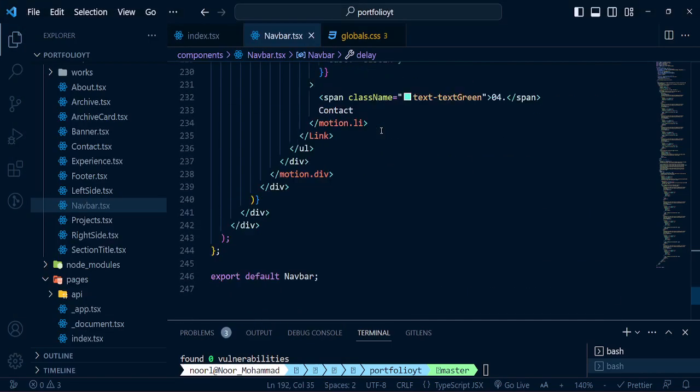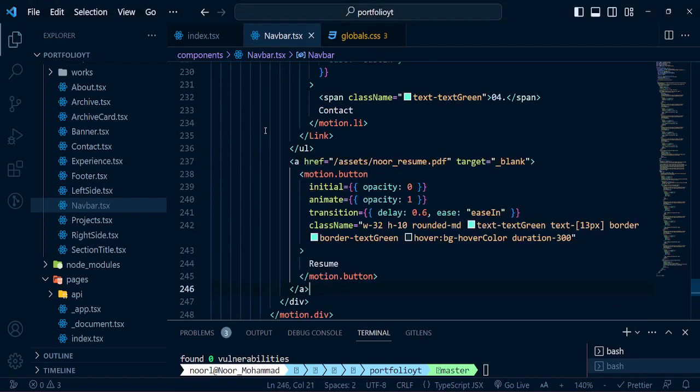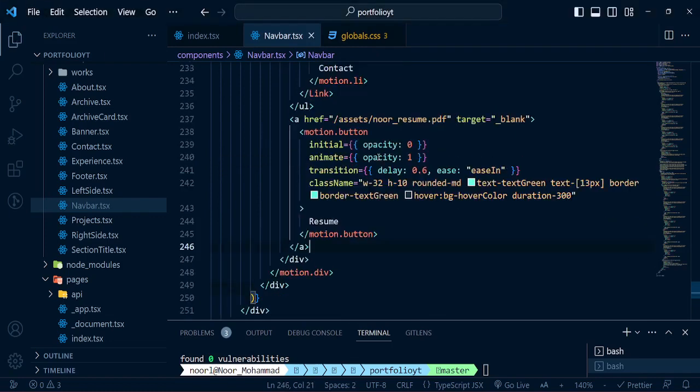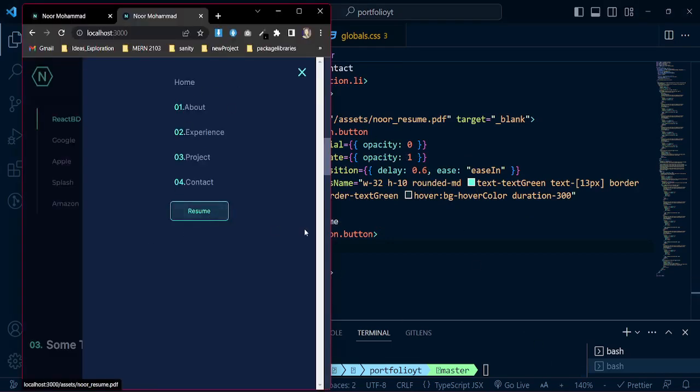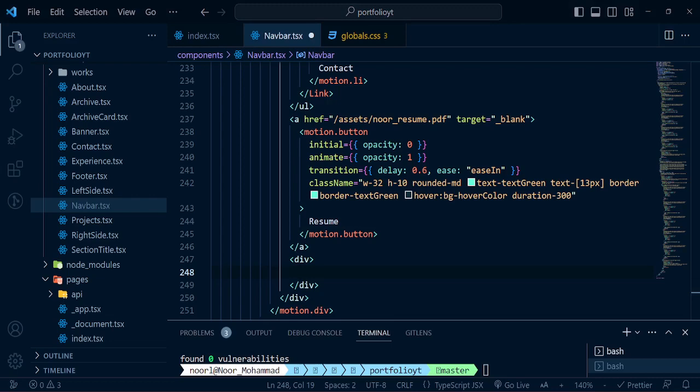So now after having that UL, we're also going to have that button which will indicate our resume portion, the same setup. So as you see, we have our resume, and remember we need to create another div to show all the icons over here. So I'm just going to grab those icons from the previous thing.